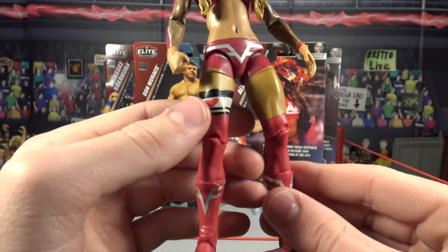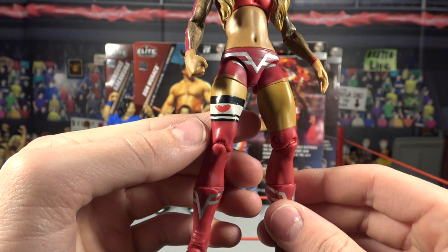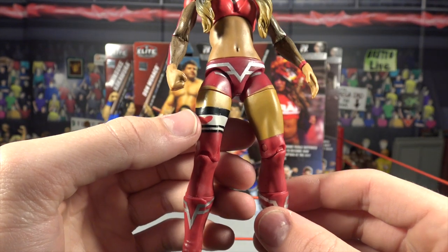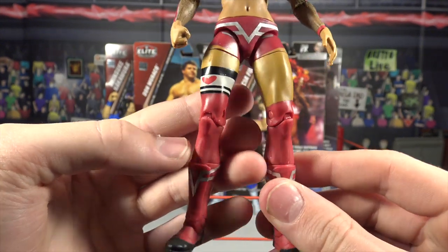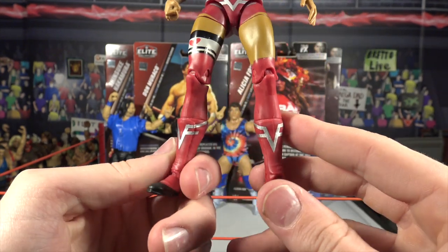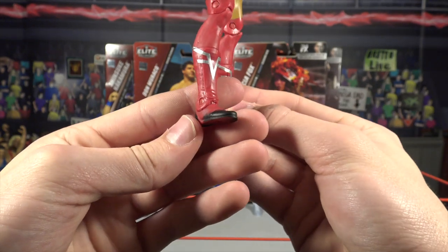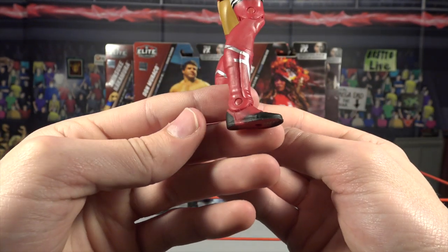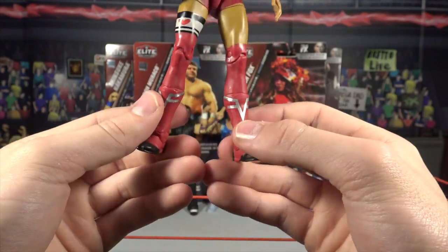I'm sorry about that. Moving to the legs here, you got some really, really long socks. You got a picture of a heart right there with some black and gray on the socks. And then you got some red. I'm not sure if you could consider these knee pads or are those socks. Not really sure about that, but yeah, very cool. And then you do have the Alicia Fox logo right there on the kick pads as well. Very nice looking. Oh my gosh, so cool. And then the black on the shoes with, again, red kick pads.